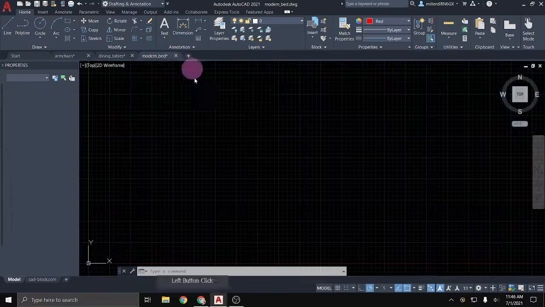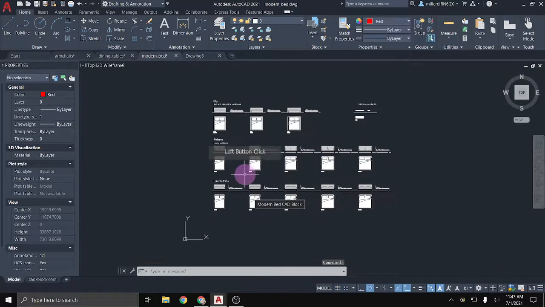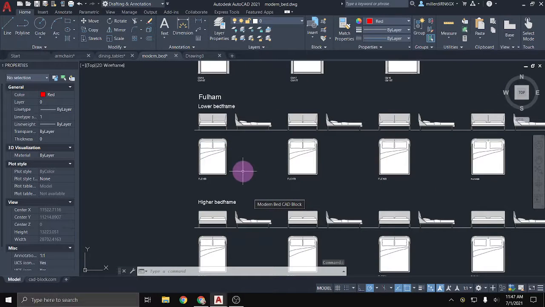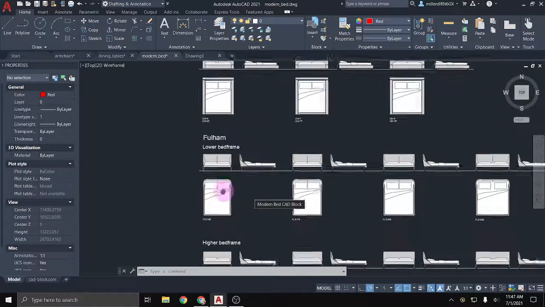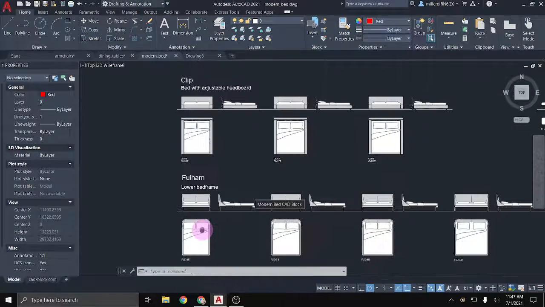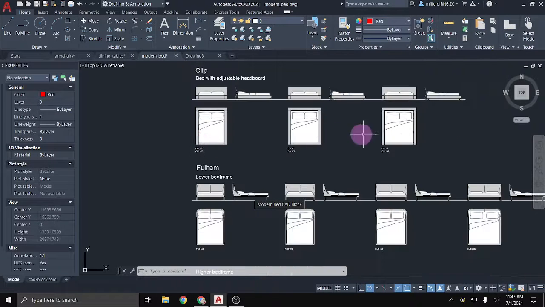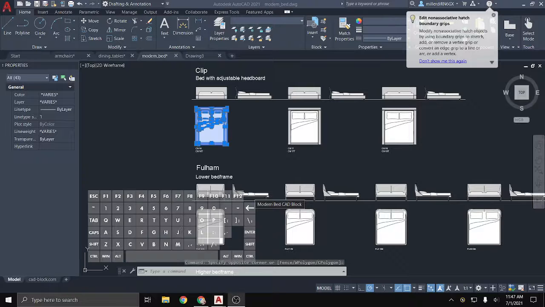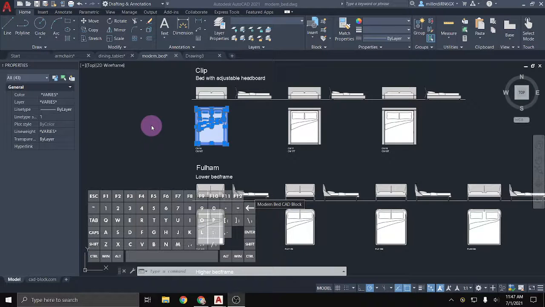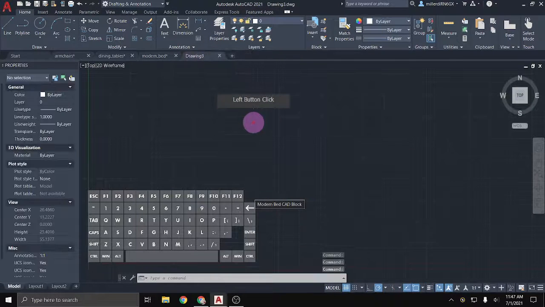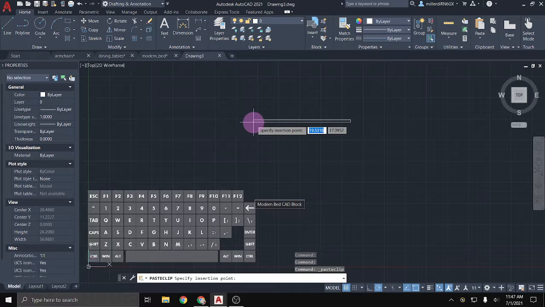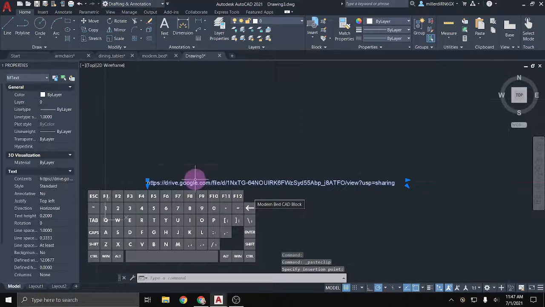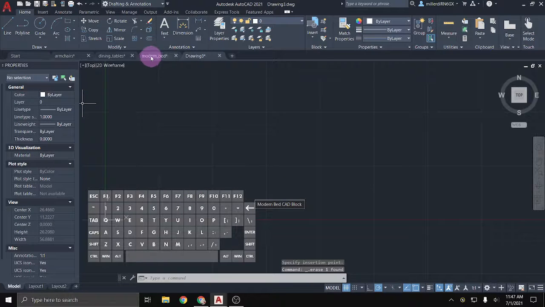Then what you'll do, I'll open up my blank drawing, is you will take the one you want. So I'll say that I want, we have size references here. I guess this is a full, this is a queen, this is a king. I'll just highlight the one I want. After I highlight that, I'll just do Control-C to copy, go into my AutoCAD drawing, Control-V to paste it. And I'll click to paste it, which I guess I didn't copy correctly, because that's just a Google Drive link.